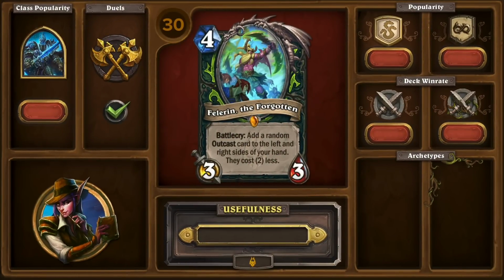Unexpectedly for us, Felarin the Forgotten turned out to be a completely useless card for the standard format. The win rate even in experimental decks is disgusting. But players are experimenting with this tool in the wild. In addition, we found this card in the starting decks for the duels mode. In general, the utility factor is 28 points.